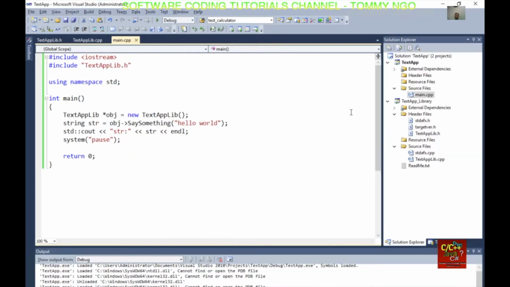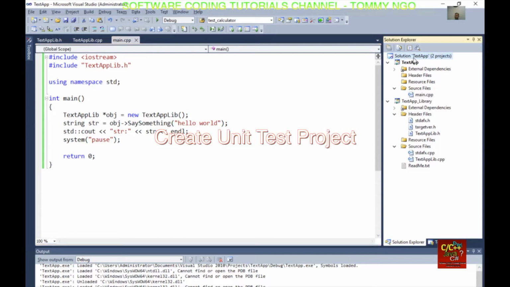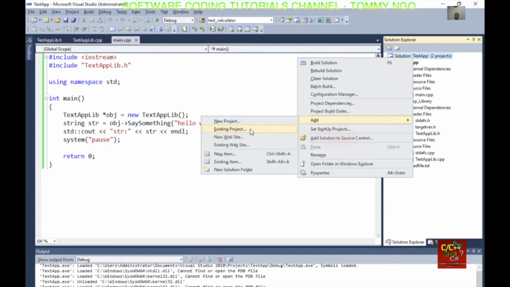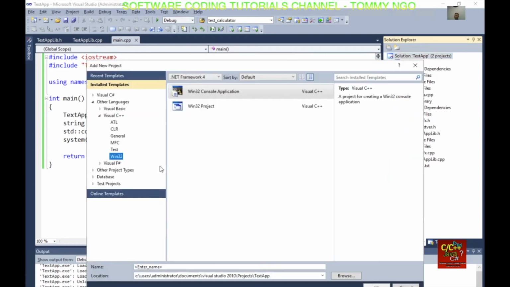Next, we're going to go ahead and create a unit test project. So right click, add, new project, and we're going to choose test and then native test project.